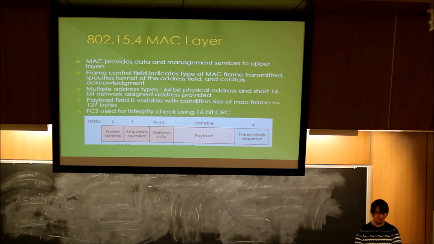It has two different modes of addressing, one being the 64-bit MAC address like you have on your desktop computers or with any 802.11 protocol, but it also has a 16-bit network address that's assigned by the coordinator. So the 64-bit address is a set hardware address, and then 16-bit addresses become available when you've had a coordinator assign them. But if you're using the XBee 802.15.4 modules, you can assign those yourself because they don't have a network coordinator. So you can write code yourself that can behave as one.